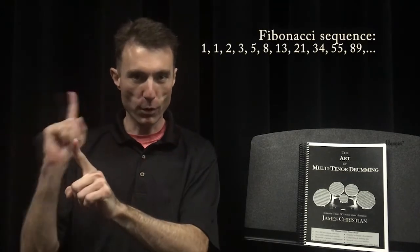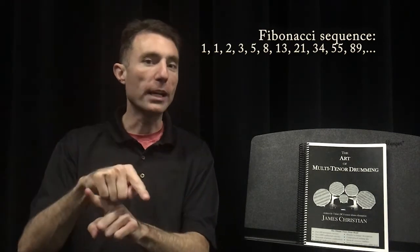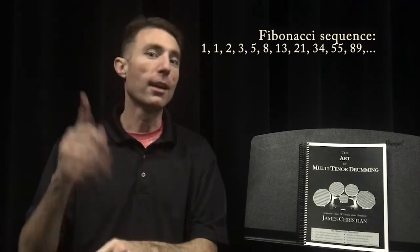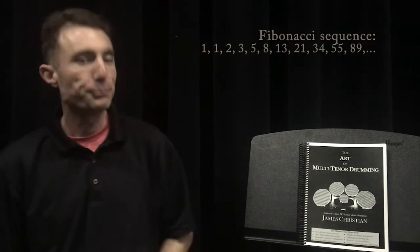The first two numbers are 1 and 1. You add those two together to get 2. Then you add the second and third number, 1 plus 2 to equal 3. Then you add the third and fourth number, 2 plus 3 equals 5, and then 3 plus 5 equals 8, 5 plus 8 equals 13, and so forth. And this series goes on forever.